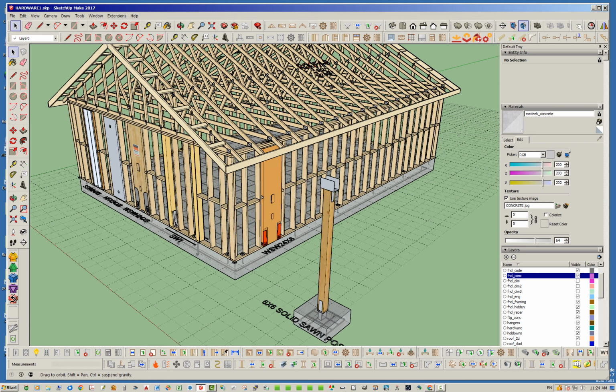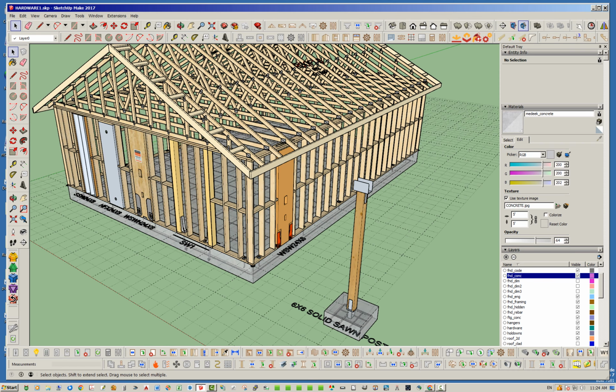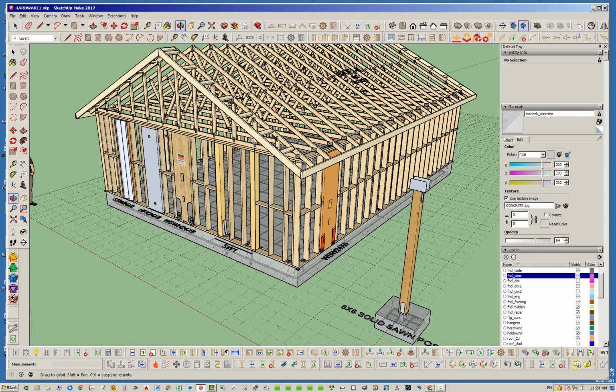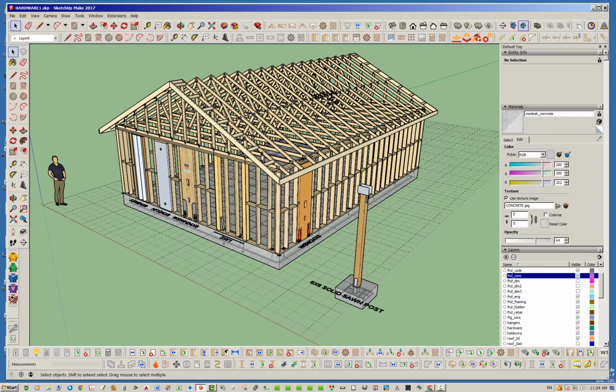So if you do have a specific request and you would like to see that hardware added in, by all means email me and I can add that in. But to be honest, maybe once or twice I may have had somebody ask about a USP part number, and usually what I'll do is provide them with a comparable Simpson product and give them that part number, and if I can, I'll add it into the extension as well. So that is my rationale for focusing primarily on Simpson Strong-Tie wood connectors and hardware, and hopefully that's a reasonable answer to the question that I received.